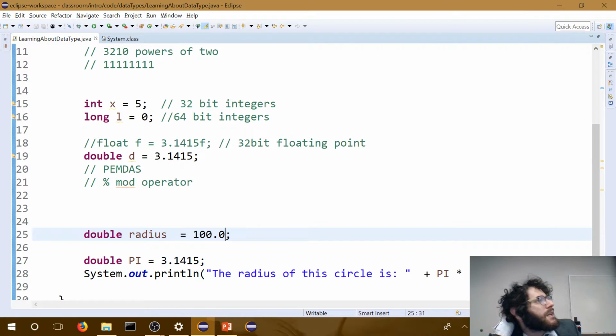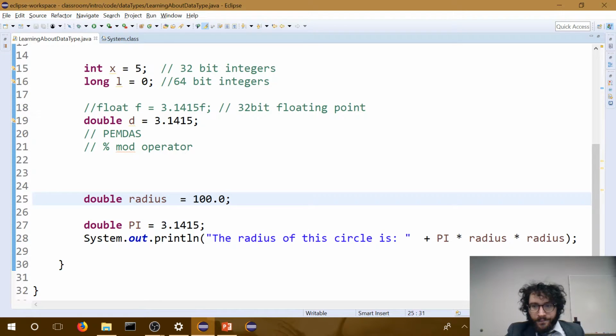Yes? Does the operating system have an impact on the differentiation of double? I think no. In Java, no. All doubles are 64-bit numbers in Java. That matters in C, right? But in Java, because they're all running on the Java virtual machine, all ints are 32 bits, all longs are 64, all doubles are 64 bits.